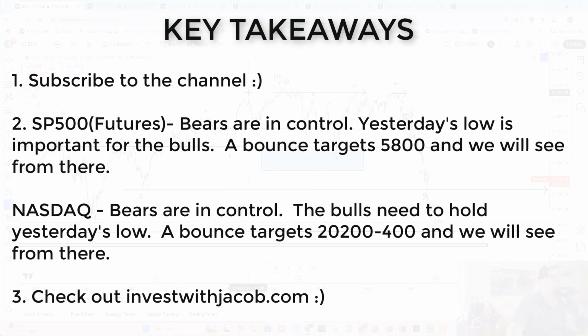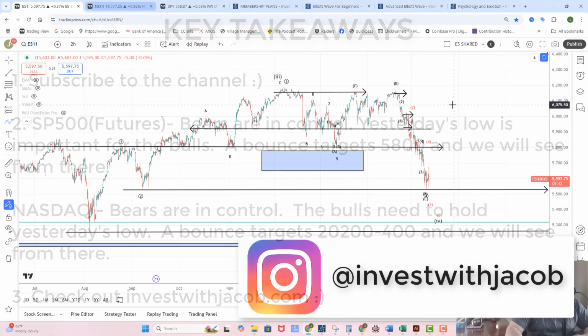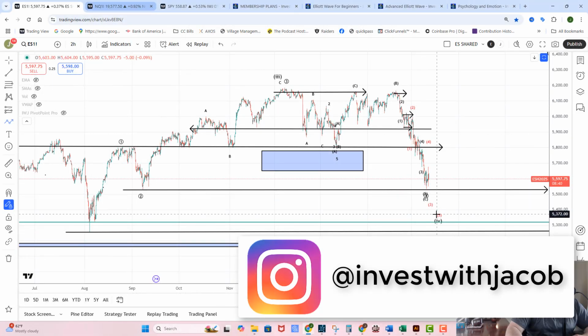All right, our key takeaways for today. This wave 2 low over here, huge level. If the bears break that, it is very, very worrisome for the bulls. I still would be looking for a spike down and reversal back toward 5,800 where they broke down out of the range. Above that, the bulls can start to rally and squeeze into possibly even new highs. However, below this wave 2 does give the bears the advantage, and I would think more likely we would bounce and then come down into the April lows, bounce again, and then break through.